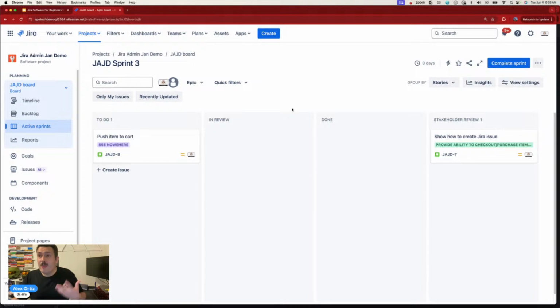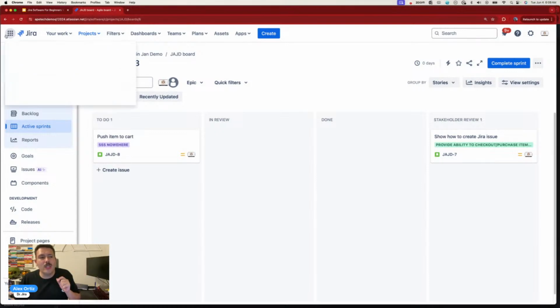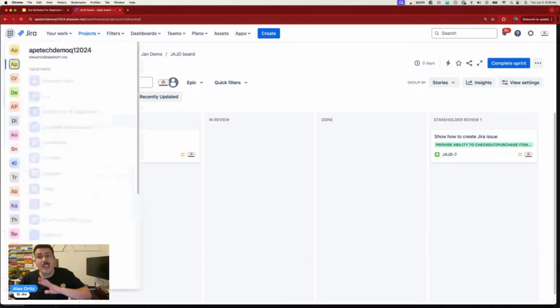This is Jira, the cloud version of Jira. It looks slightly different than if you're on an on-premise version, but I'm going to walk you through real quickly in the next couple minutes what this tool does and how it's navigated. I'm going to start at the top left corner. This is usually where I like to start off, and this is what's called your apps, or I call it an app selector. And this little grid is very powerful. When you click into it, it allows you to essentially see a couple different things.